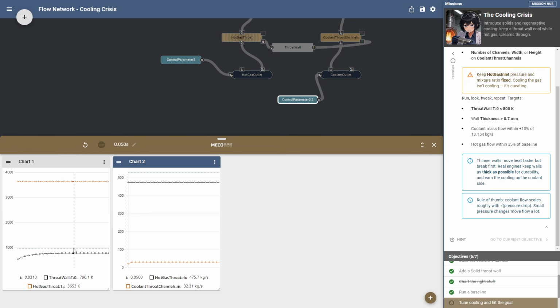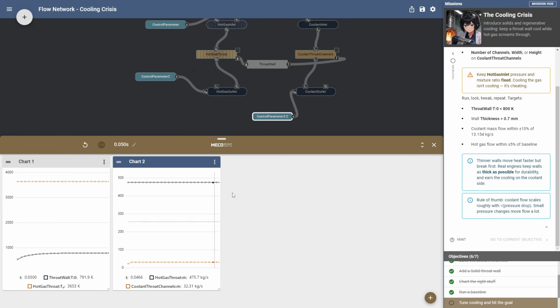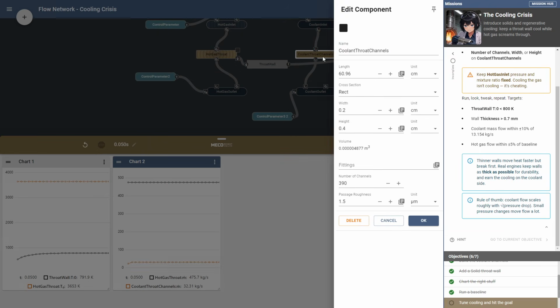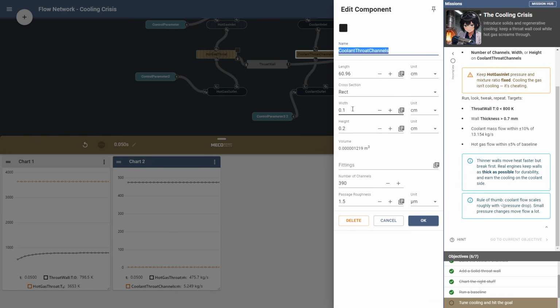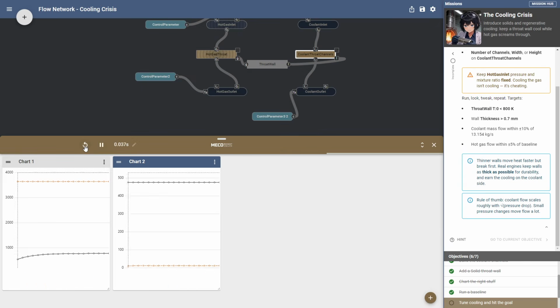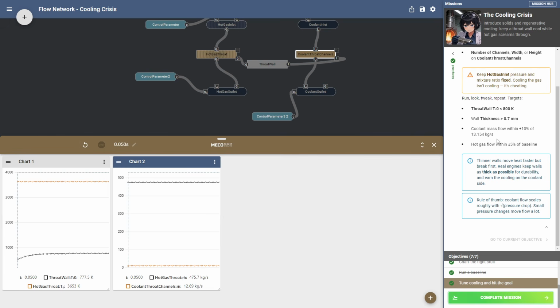Okay, now we've got that below 800 Kelvin, but our mass flow is too high. So maybe reducing the channel size. Okay, now it's too low. Oh, now we've got close enough. So there we have it.